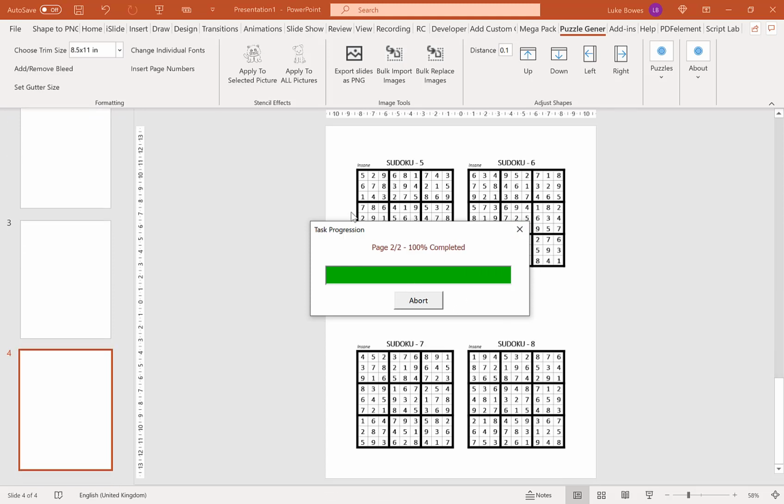We've done our first page. Just waiting for our second page to finish.